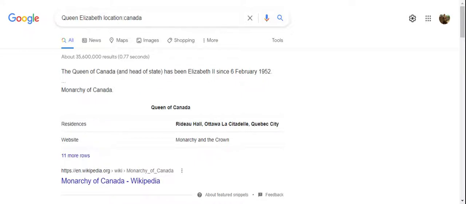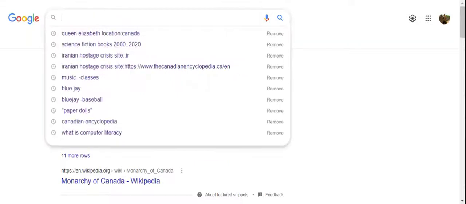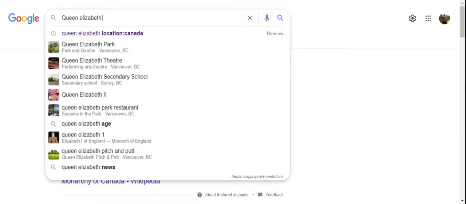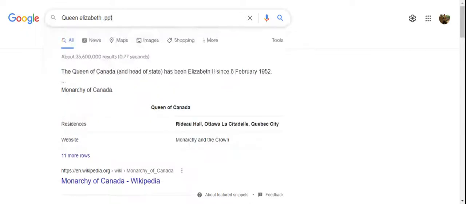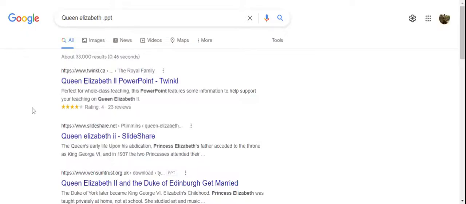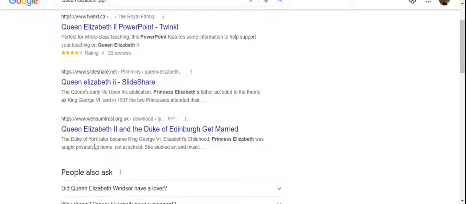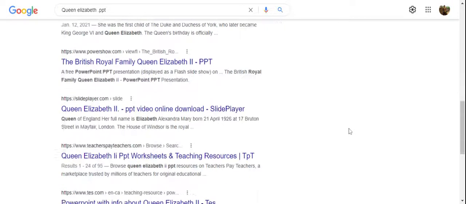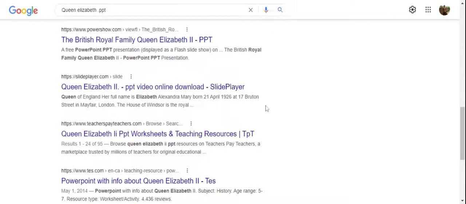The last one is looking for specific file types. So say I'm looking for, again, Queen Elizabeth, but I only want PowerPoints on her. I could add a .ppt and it will bring up just PowerPoints about her. These, again, are probably going to be questionable sources for the most part because oftentimes the PowerPoints that people put up are from schools and they're often ones that students create, or teachers.